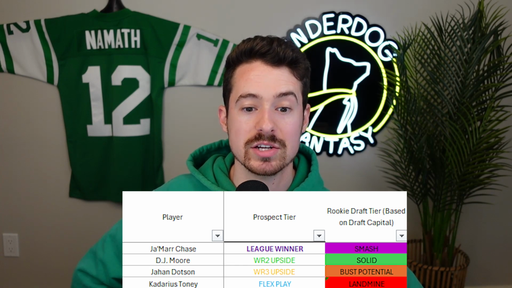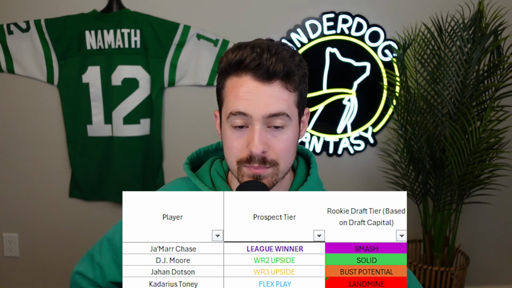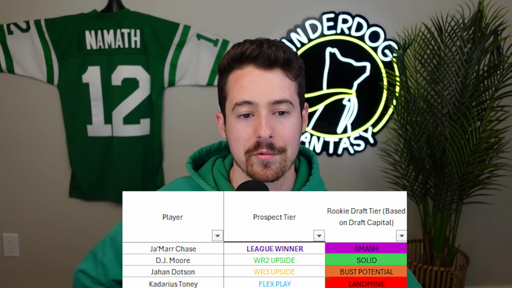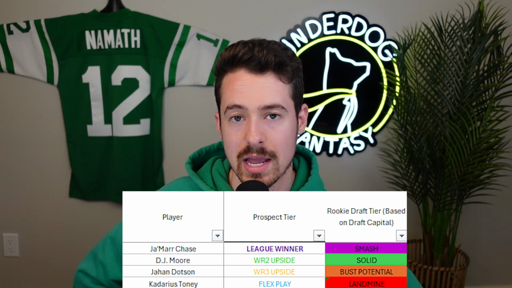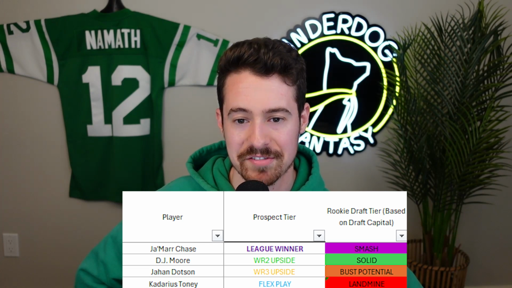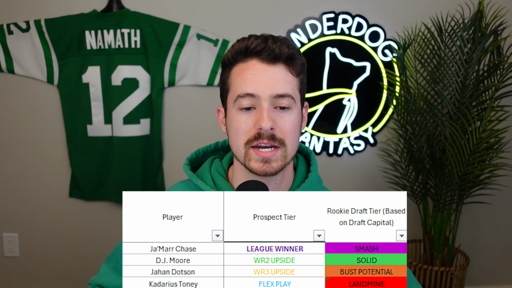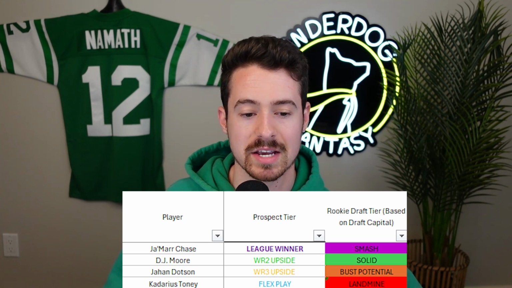You could see that DJ Moore gets the solid label basically as a prospect that was in that 78 to 85% range. You get the bust potential label from Jahan Dotson, who is in the low 70s. You get the landmine grade basically for Kadarius Toney, who was under 70% as a first-round receiver.